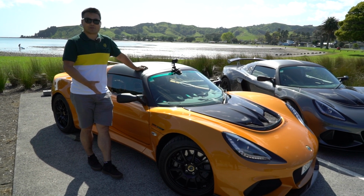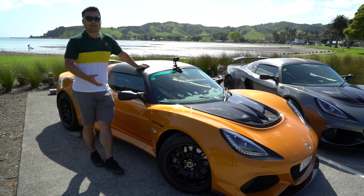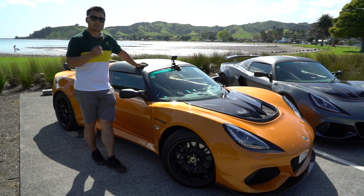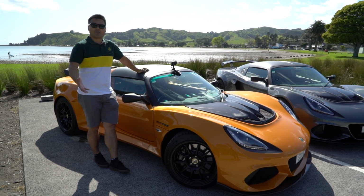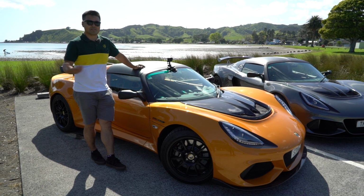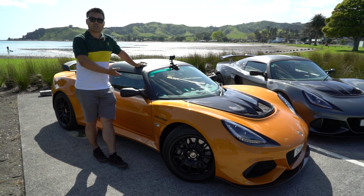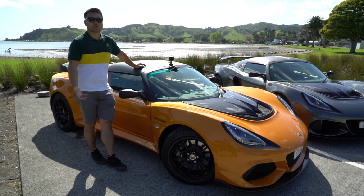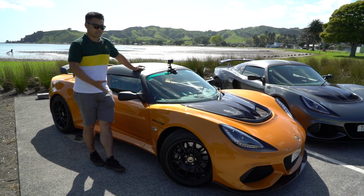But the reason why I bought this one brand new is, as we said in the intro, this is the very last chance to buy a Lotus Exige, or a very lightweight, cut down, road going track car basically from Lotus. Because from now on, they're going to more sports cars, like the Emira. The Emira is very much a larger car, it's more comfortable, and it's got the same engine and all that sort of stuff, but it does add a little bit of extra weight. So that means you don't quite get the same feel as these cars.